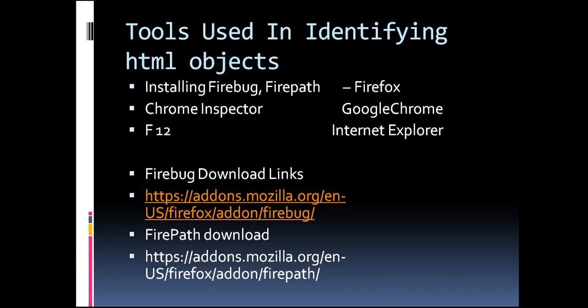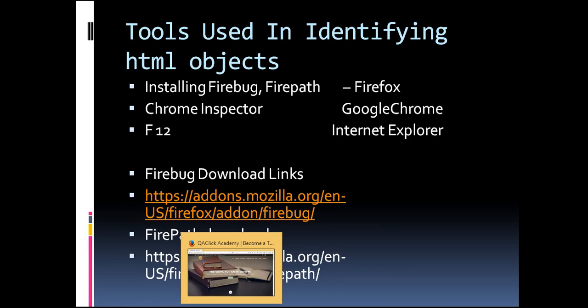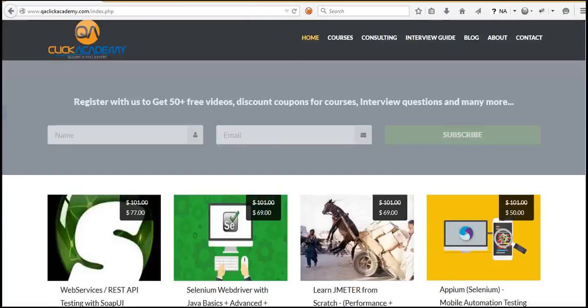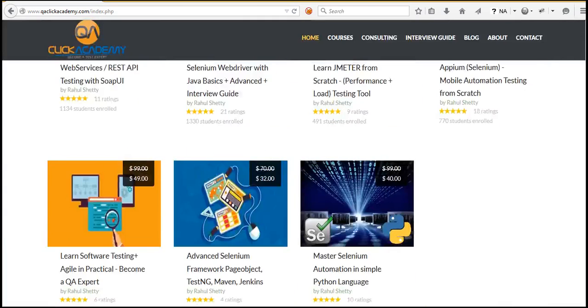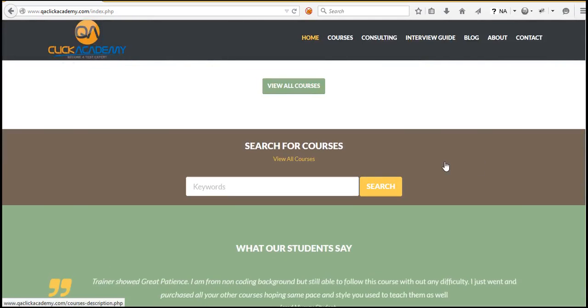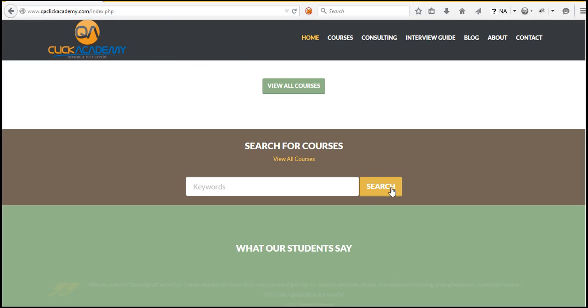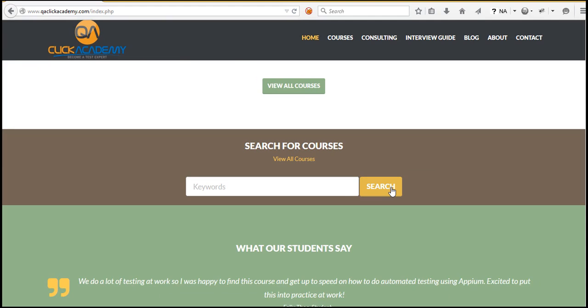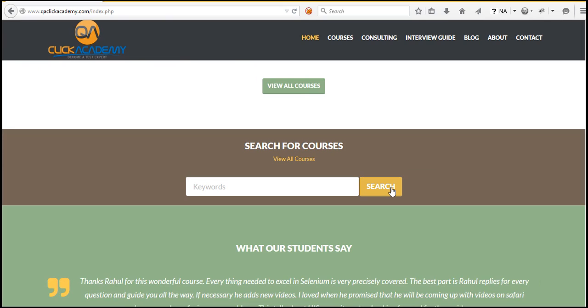So you have to provide some input in such a way that it should go and click on that button. So now, how do you provide input to Selenium to handle any object in a web page? For example, let me go back to my browser. Yeah, so right now we are in our QA Click Academy site. So here, let me come down. Yeah, so now I want to click this search button. First, a basic thing, right? So now I have to provide the information to Selenium in such a way that it should be able to click on here. So how do I provide that kind of information, this search button information, to Selenium?